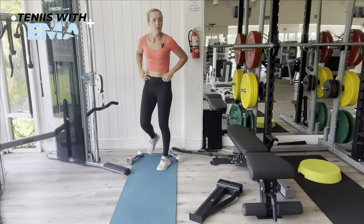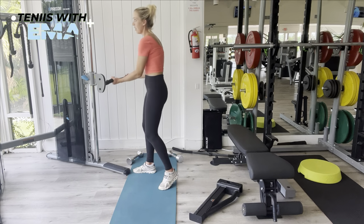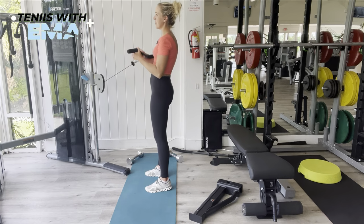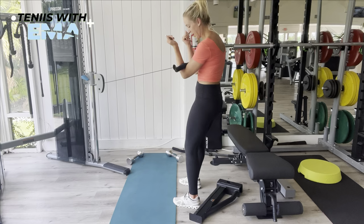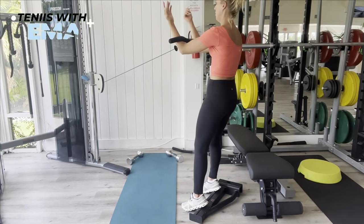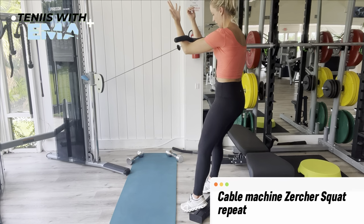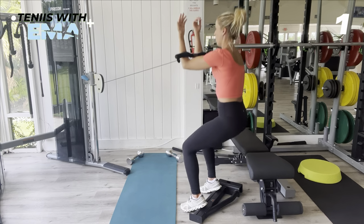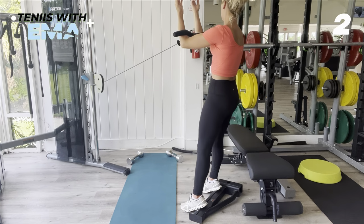If you need to lower or increase weight, you can do that. I'm going just at what feels good for me. There we go, elbows up. And we're going to go down. One, breathe in, breathe out.